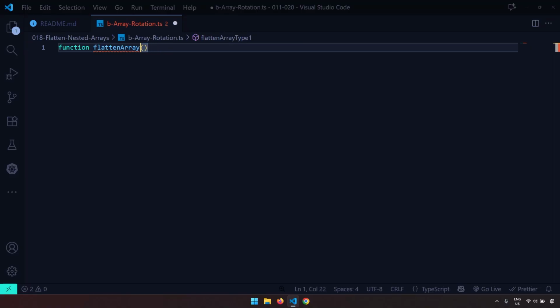Or I could just call it flatten array, and then I could comment out the parts where they're different so you can have both of them inside of the same function. We have this array that is going to have a type of any for now, right? You know what? I'm just going to call this type 1, right? That's better. So the input array could have any type.